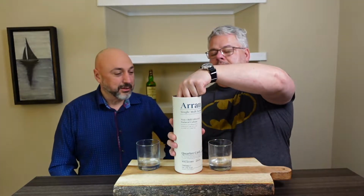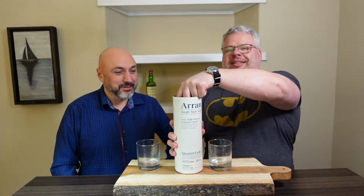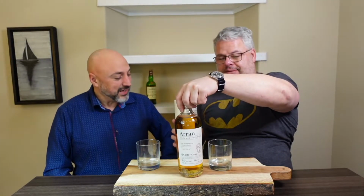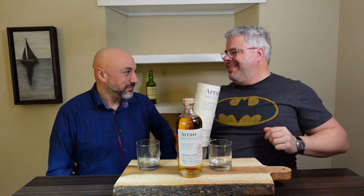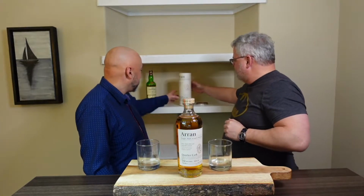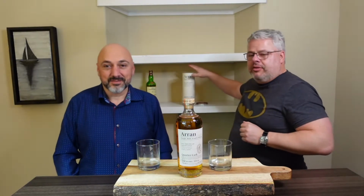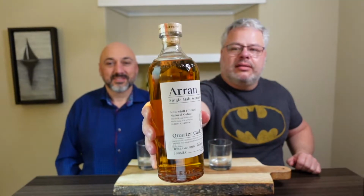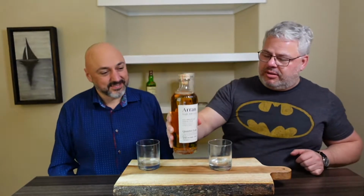So I did a little research. I love doing this. I do too. See what the bottle looks like, folks. Oh, it's pretty. There's something about the tube. Looks better on the camera, I think. That is a nice looking bottle. Very stubby. It's like the old stubby beer bottles.